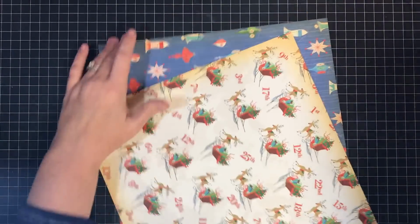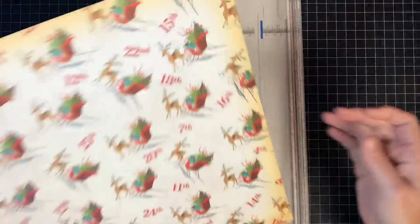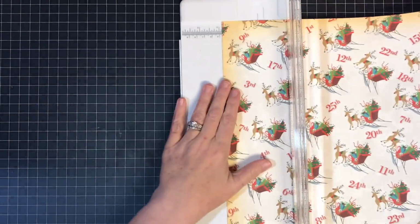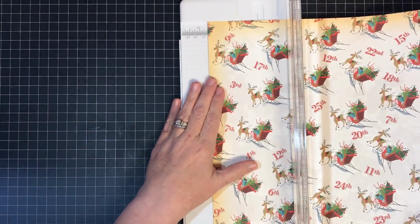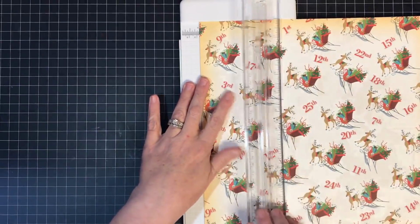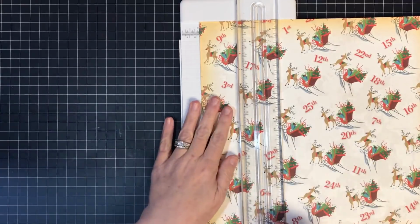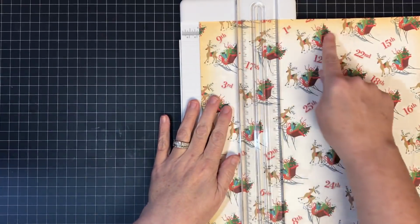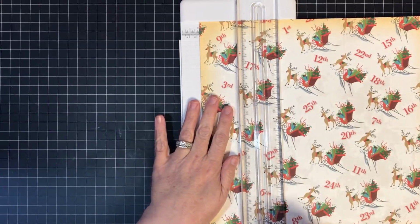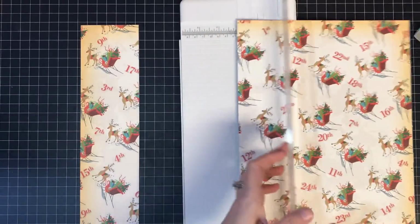I'm going to decide what size I want to do my tags. I don't think I want them much bigger than 2 inches. No, bigger than that. Maybe 3 inches. I kind of like 3 inches. That looks pretty good. I might even do smaller, but I think I'm going to do 3 inches. So I'm going to go ahead and do that, and that'll get me 3, 6, 9, 12. That'll get me 4 of those. So I'm going to cut them into 3-inch strips. I just decided, and I made the first cut, so now we're on our way.